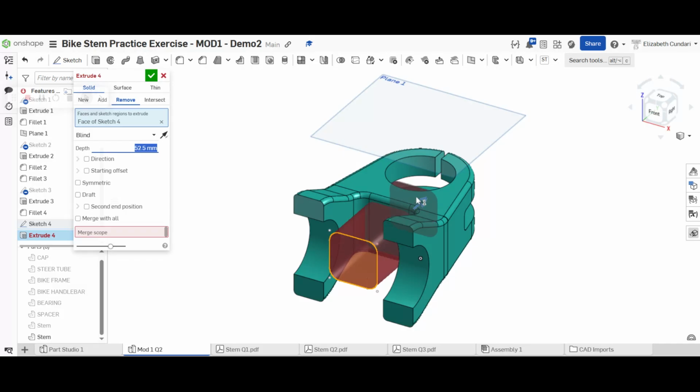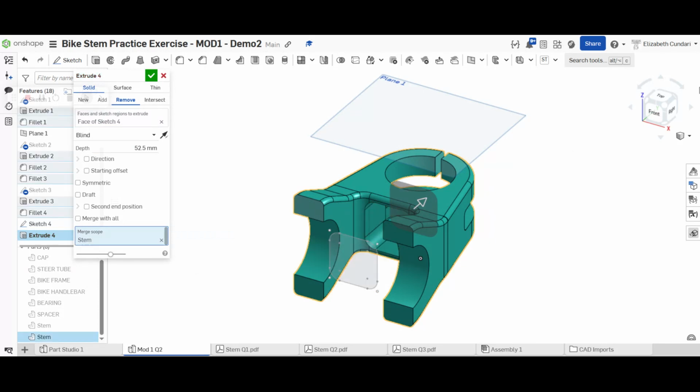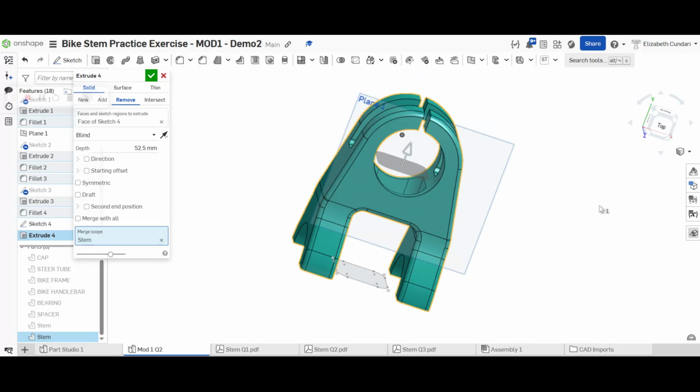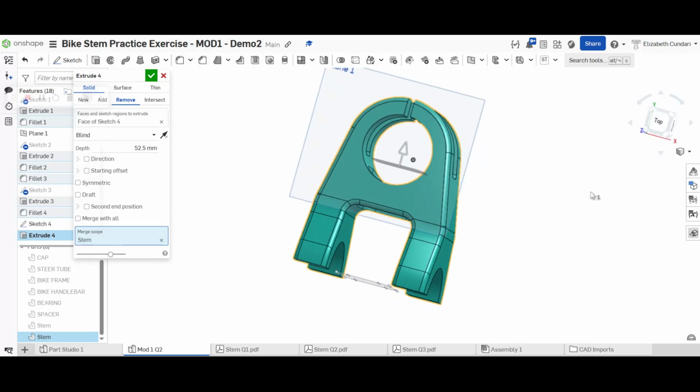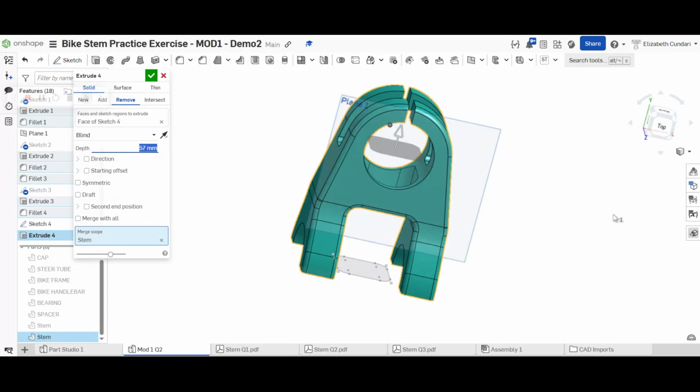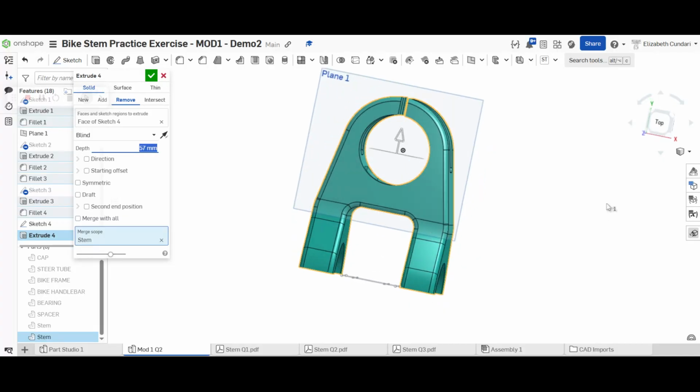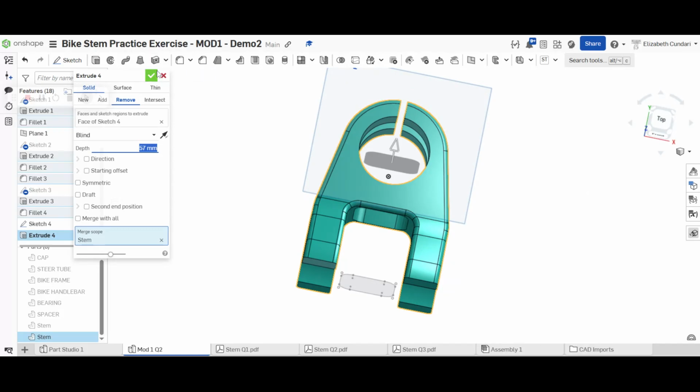And we're going to go here and then merge with scope again. So we're going to click on that and click on this. So again, we're not cutting out other items that we've been working on. We're only cutting out this piece. So that was enough for me, that distance, that 52.5. We're good. You could lock it in, you could say 57. It's fine. As long as you're through here, but not all the way through here, you're in good shape. You're going to hit check.